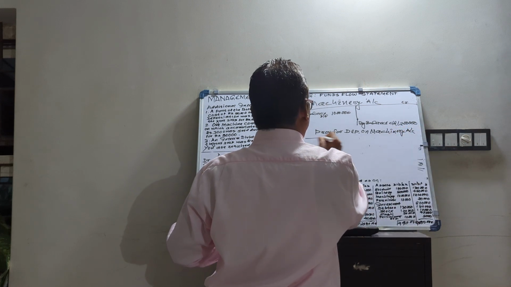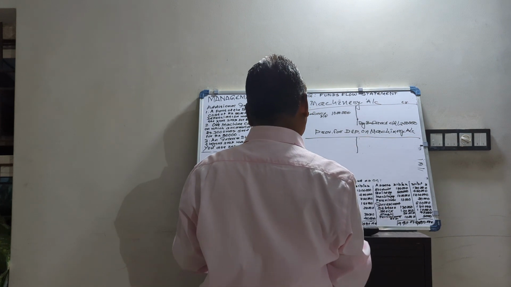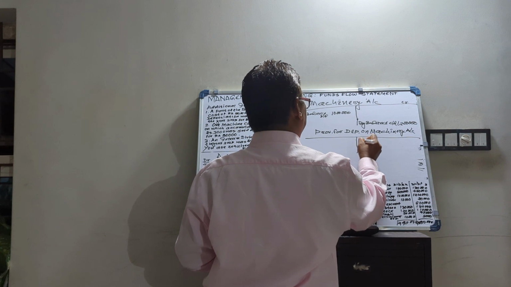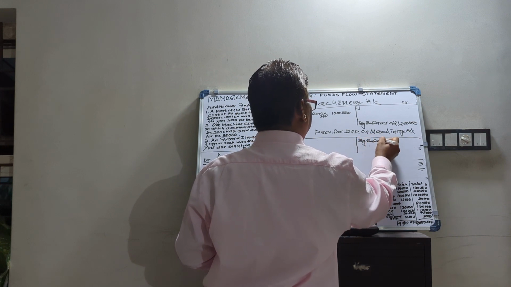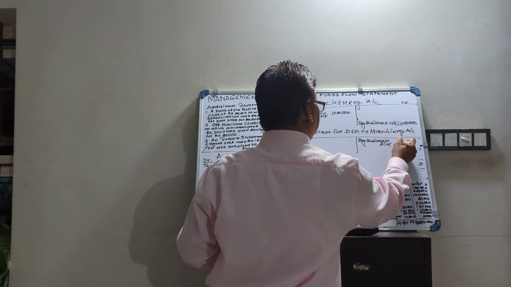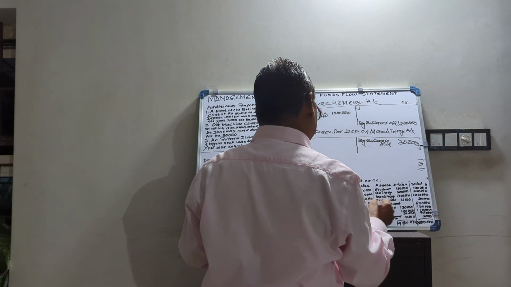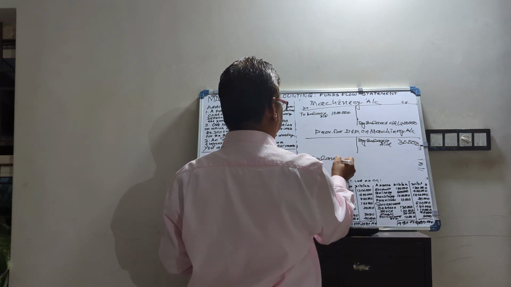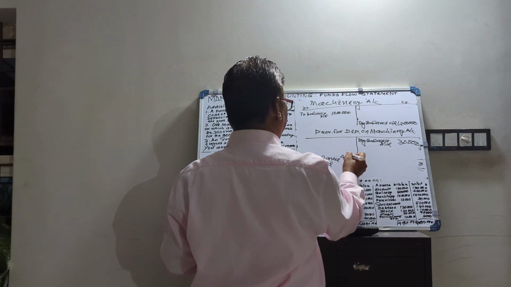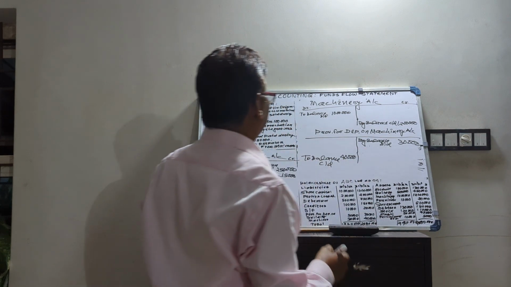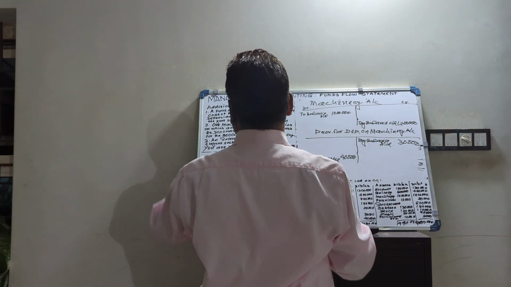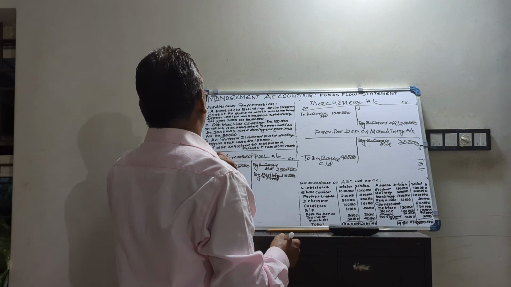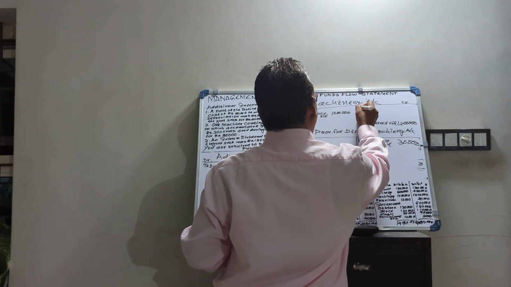So it is given on the liability side, machinery opening 30,000. So we will write by balance brought down, opening balance 30,000, and closing it is given 40,000, to balance carried down 40,000. Here for machinery it is given one machine costing 1 lakh on which accumulated depreciation 3,000, means 97,000. So it was sold for 80,000.